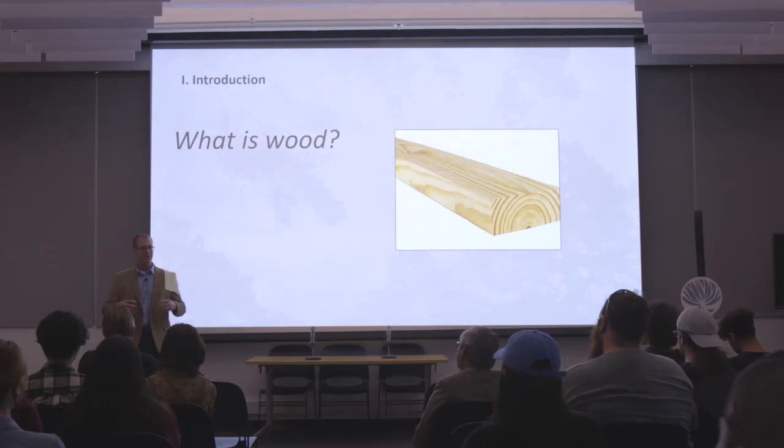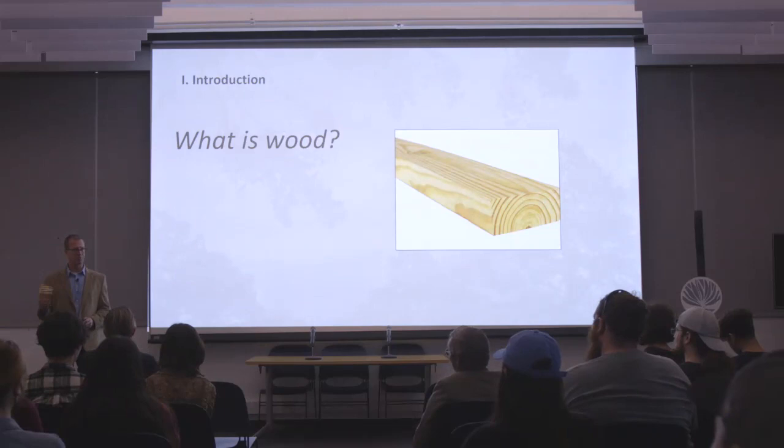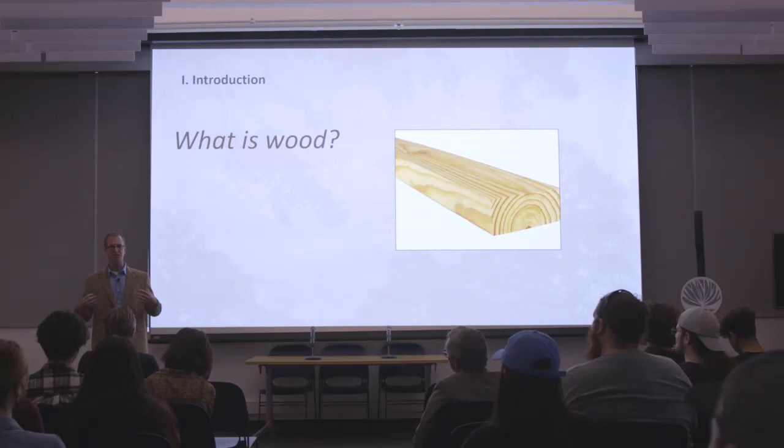What we just talked about, if you can tell, excites me. It's one of the miracles of nature that happens to create wood that we can build with. So that's a fascination of mine. And hopefully the point of all that was that some of that would convey to you and get you excited about the possibilities of building with this very fascinating miracle of nature that we call wood.